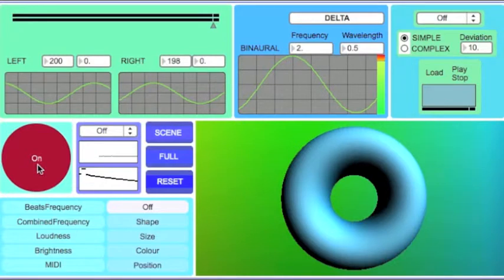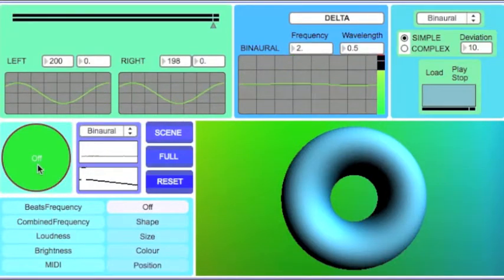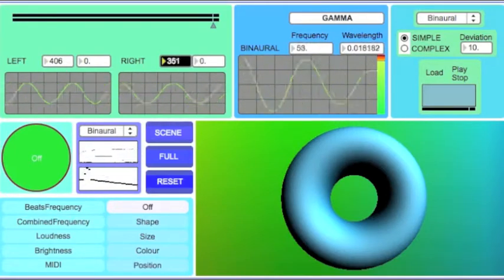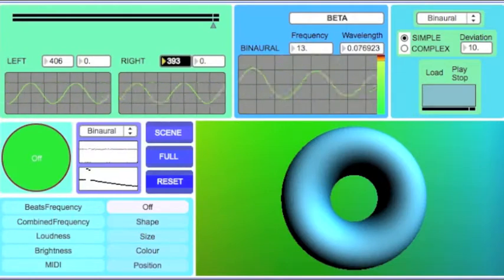So if I just turn it on and give a little example. So there's 200 Hz in the left and 198 Hz in the right. We can just affect these. And as you can see, the binaural beats is changing as we get closer and matches them.